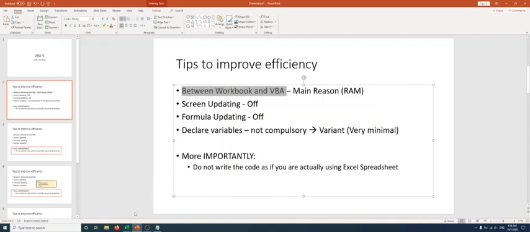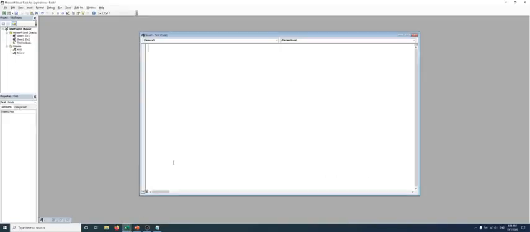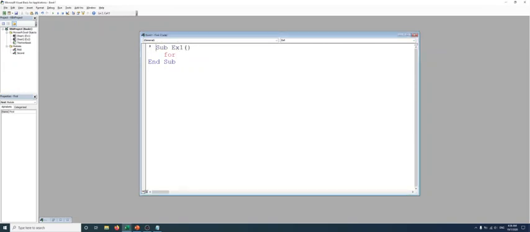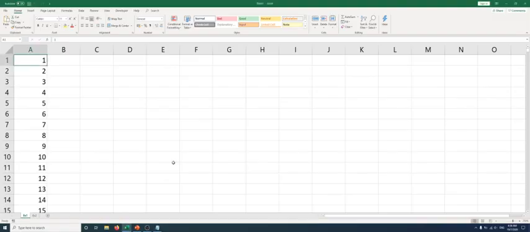That means if you go to this VBA, right? For example, if you write a simple code like this, Sub, and then we call it EX. Let me put a comment first: write 1 to 10,000 in column A. In this case, we can do a For loop, which we talked about in the previous video, and we pass the value into the workbook. So we say worksheet ex1. If you go to this Excel file, ex1 is here.